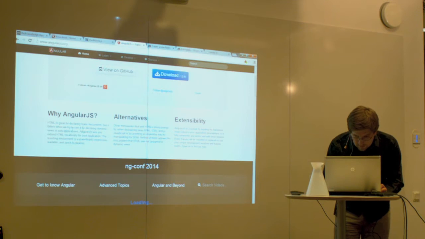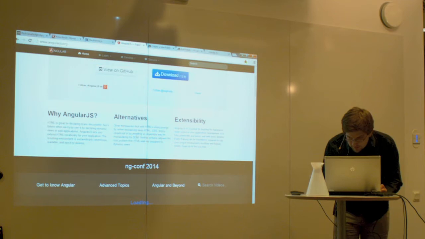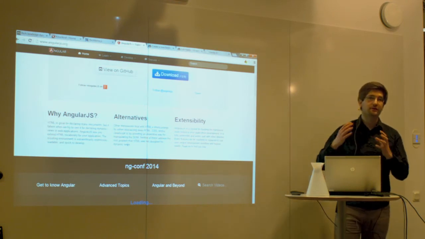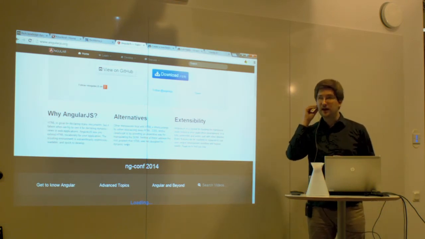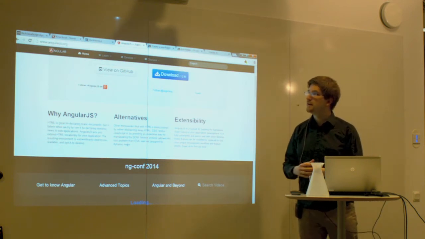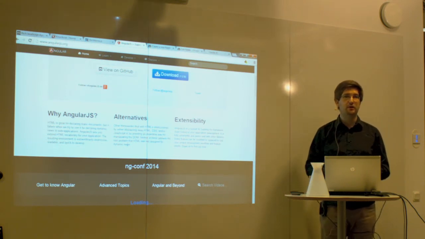That's HTML. Angular lets you extend HTML vocabulary for your application. And here, providing an imperative way for manipulating the DOM. Neither of these address the root problem that HTML was not designed for dynamic views. So they all try to solve the same problem here, namely updating your page once you've loaded it. And that seems to be where we are today.